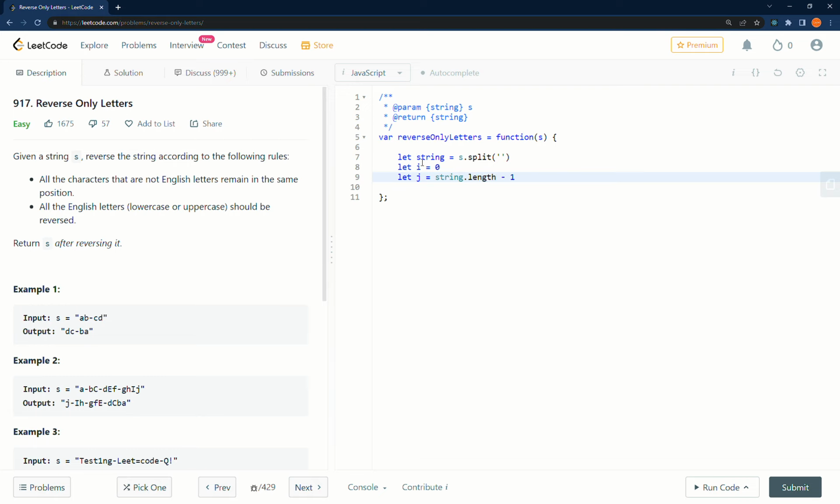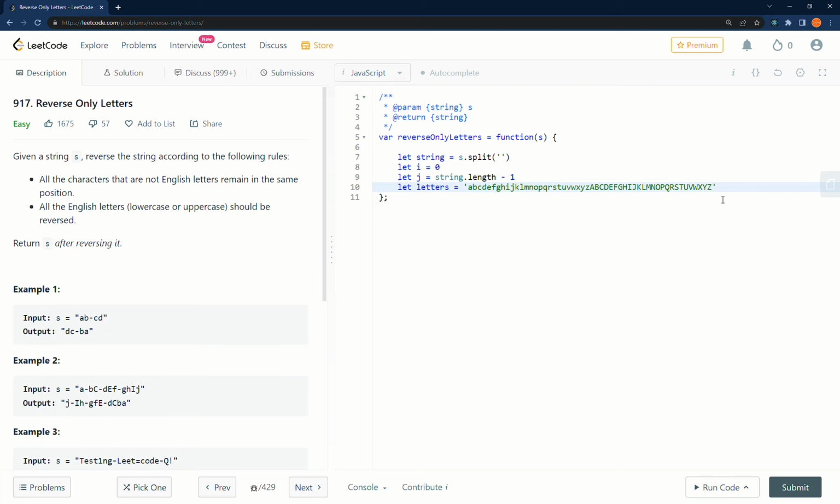So this is the pointer at the front of this input string, and this is the pointer at the back of the input string, or here could be the D as well. Okay, and then we'll just paste that out.